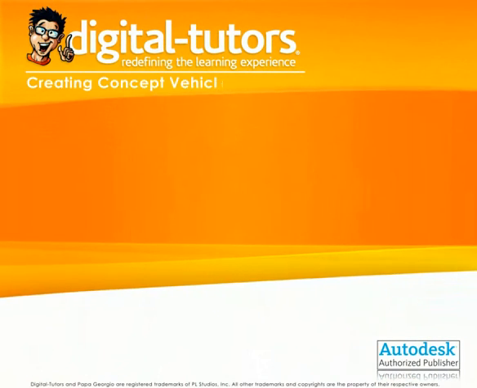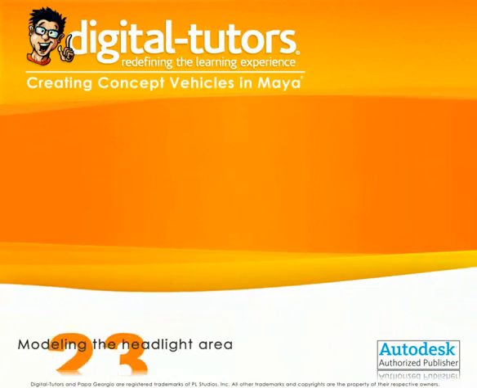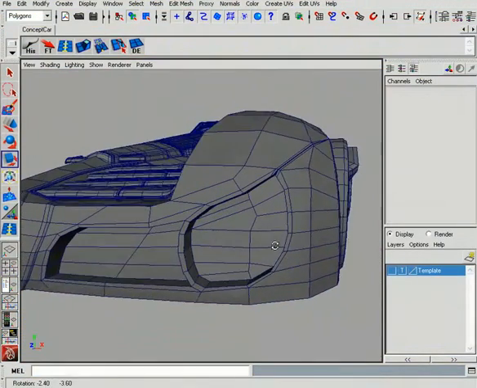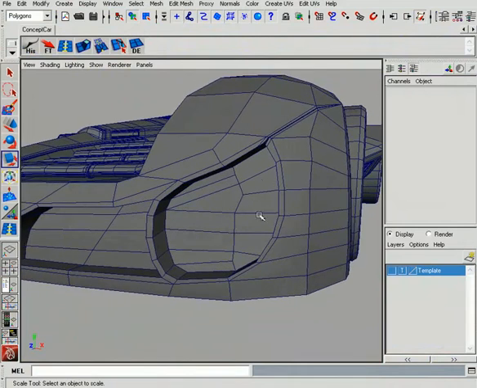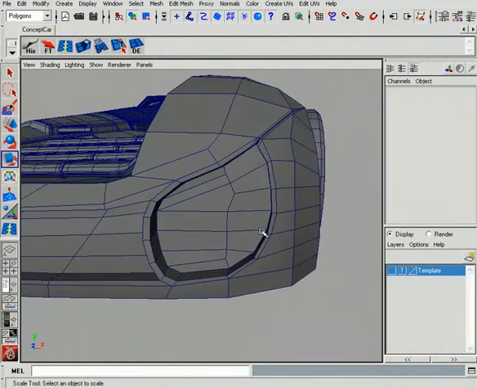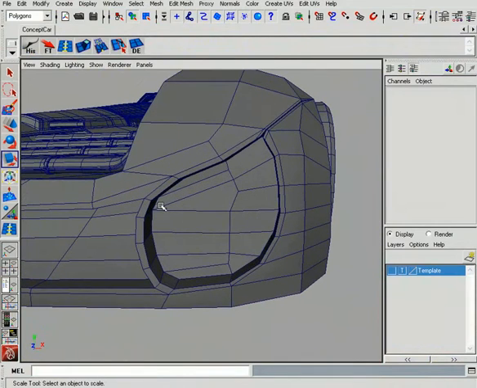In this lesson, we'll move up and begin to work on the headlight area. So this is the area that we're going to be working on. And let's say that we want kind of a large, completely circular headlight area right here, and then another smaller one up here. Well, this topology doesn't really lend itself to that, although we could come in here and try to draw these points to form a circle.